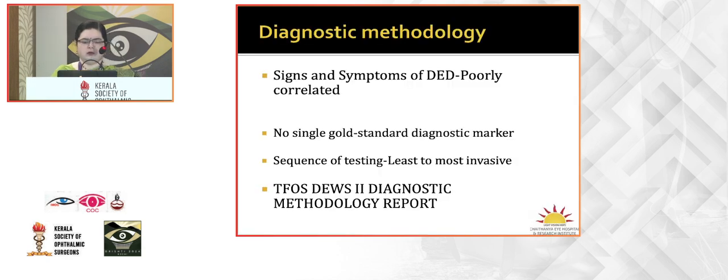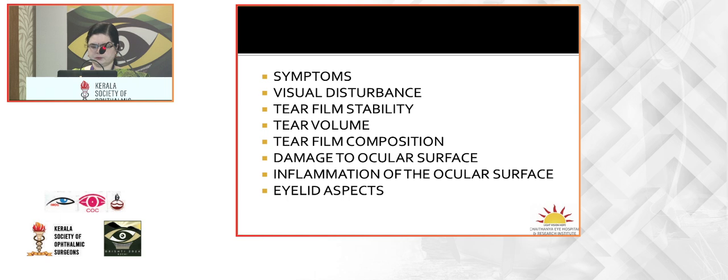So, the signs and symptoms of dry eye disease are poorly correlated. As such, there is no single gold standard diagnostic marker described for dry eye. And as Dr. Divya mentioned, the sequence of testing recommended is from the least to the most invasive. The TFOS DEWS II diagnostic methodology report was published in 2017 along with the revised definition for dry eye. It gives the recommendations under these headings starting from symptoms to the eyelid aspects.